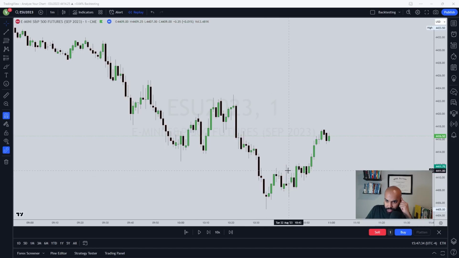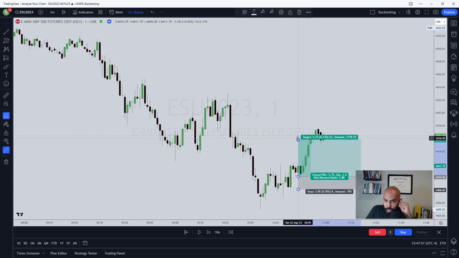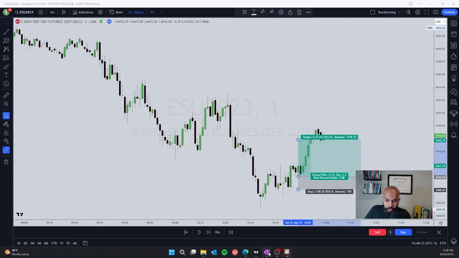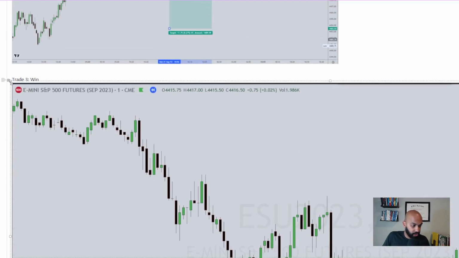There is right here, and then here is the actual entry. There's a break of structure. The market goes up here. The bullish order block right here could be an entry. We'll put a stop right here and then we can target the CE of this wick. So we go ahead, we screenshot that, then we type in trade 3, win. I could have also just brought it down here to the first order block. I guess that's more realistic, but I could also just target some of these highs, get the CE of this wick. So either way it works, but since I'm following my first easy target, this is where I would actually take it. So it'd be a 2R trade. I would write trade 3 win, screenshot it in here.